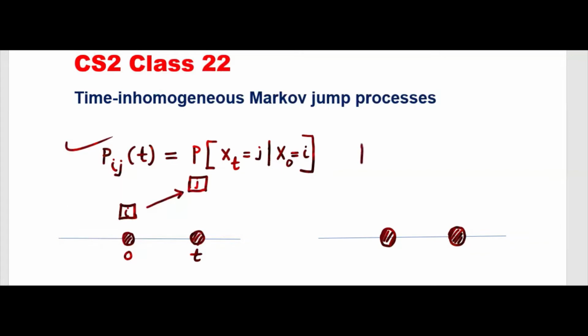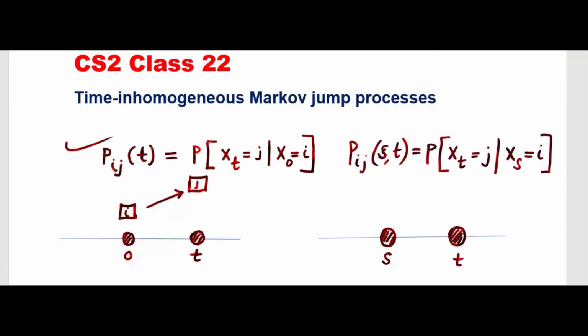Here we'll write P_ij(s,t), we write both here. So what is the probability that the process will change state from i to j starting from time s in time duration t minus s? Okay, that is what we say here. And if you put s equal to 0, then you will get this one. So you can write this as a special case when s is equal to 0, and in that case it will be P_ij(0,t), which is equal to P_ij(t).